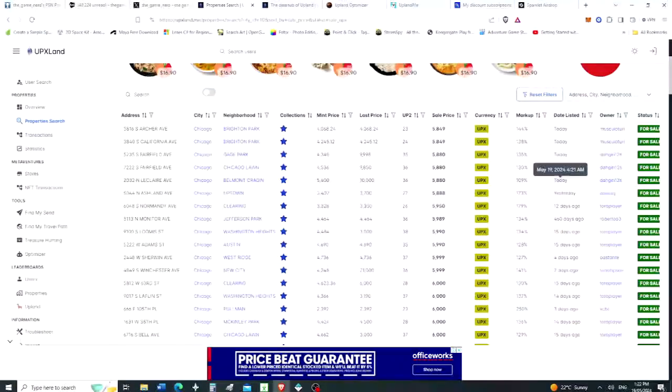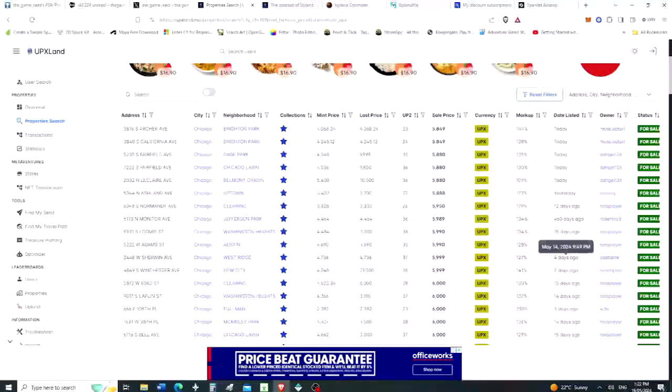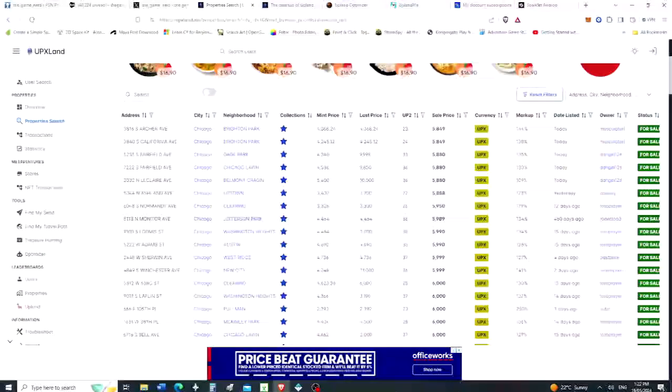Chicago. So here we go. All you can see here today is date listed. All these people listed these today, and the one for yesterday. And this dude here, Roberto 3, I don't know for a fact he's in jail. 460 days ago he listed that. So it was listed and then he's obviously gone to Alcatraz for whatever reason, so that's not actually available.